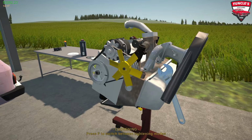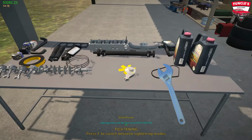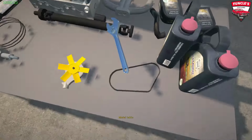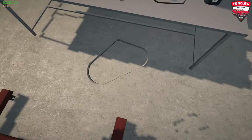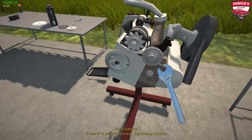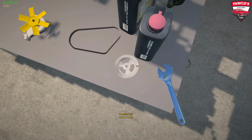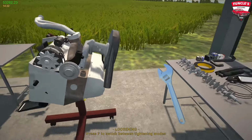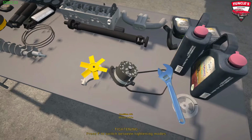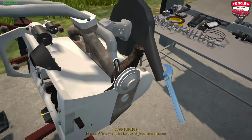All right, so we are going to replace the water pump, so this cooling fan on here. Come on, let it pop off. There we go. All right, so this will be going onto our replacement water pump over here on the table. Okay, and then we'll get the old one removed, but I think let's first take this old alternator belt off. We do have a new one of these as well. That one doesn't look too bad either way, so we could probably have just reused the old one. All right, let's get this little pulley removed. Yeah, it still looks okay for the moment. All right, and the alternator, let's get this off as well. Yeah, that might not last too long, but while we still have it and it still works, we'll just keep it around.